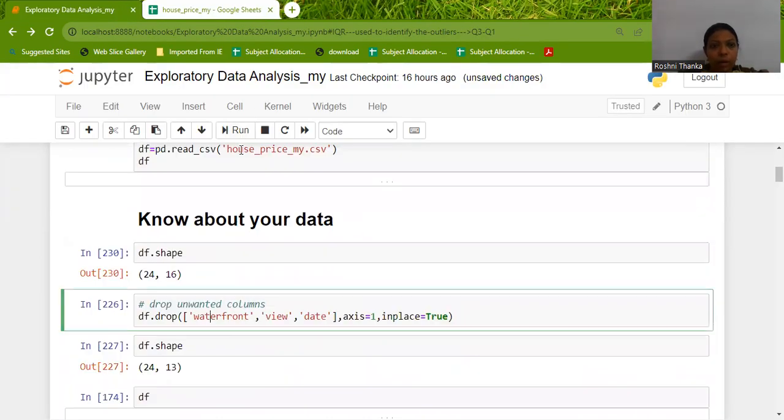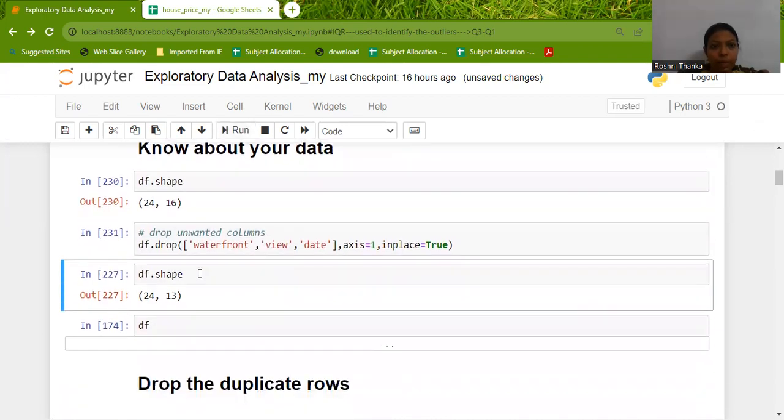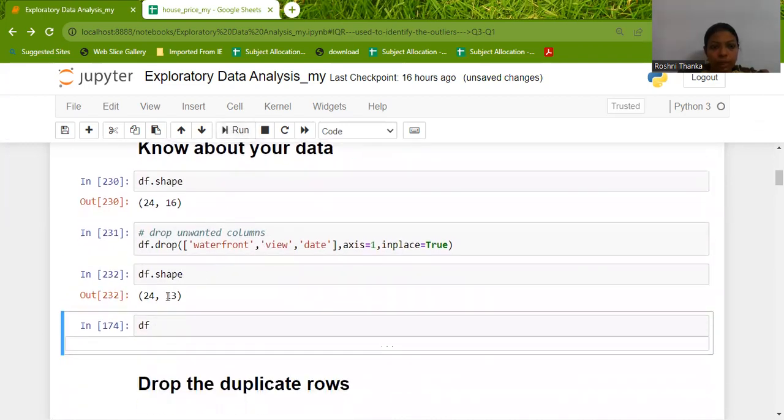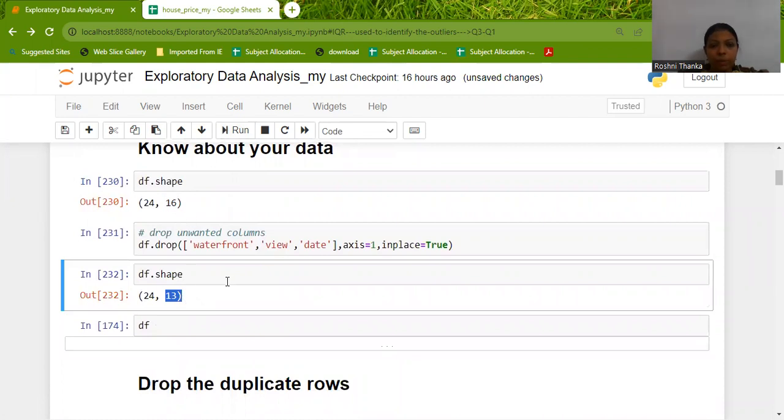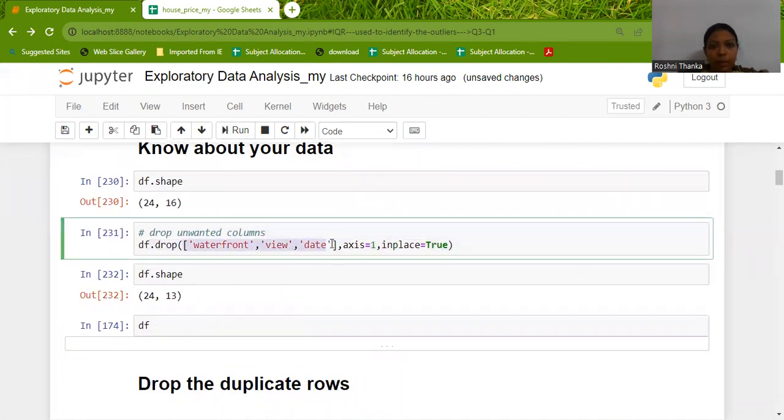Now we are going to delete it. After I delete it, if I run it, you can see there are only 13 columns. Why? Because 3 columns we have dropped. So this drop helps us to remove the unwanted columns from our data frame.